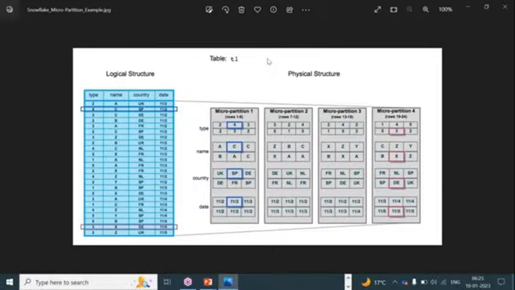Once again I'm repeating, just make a note somewhere, guys. What is the meaning of micro partitions? What is the meaning of column format? What is the meaning of this database storage layer? How is the data going to be stored? Everything you need to know, and if you explain all these things from what we are discussing here, this is more than enough, guys.